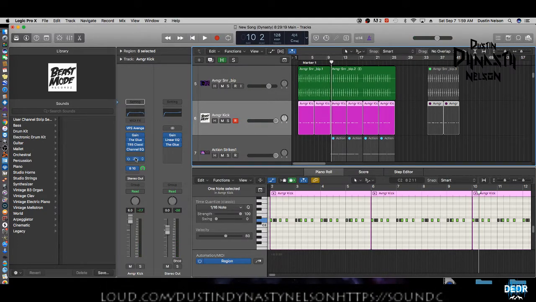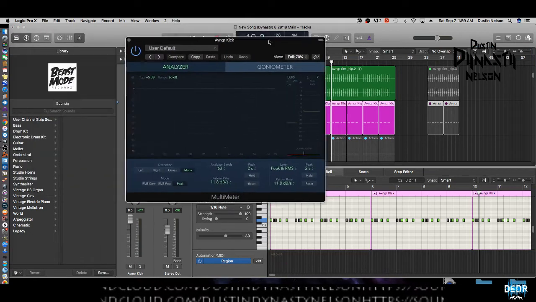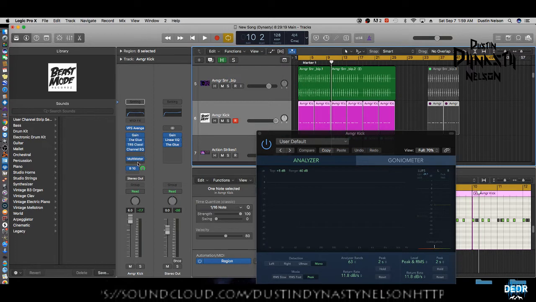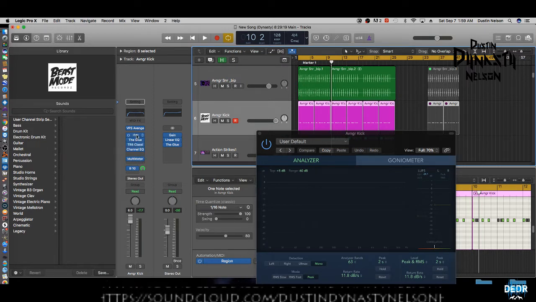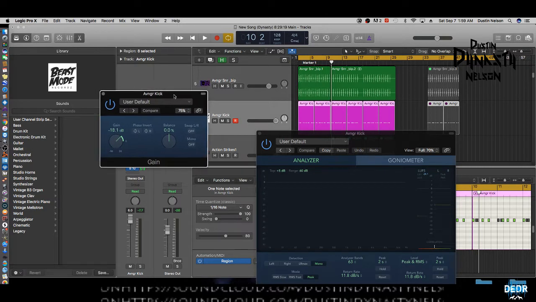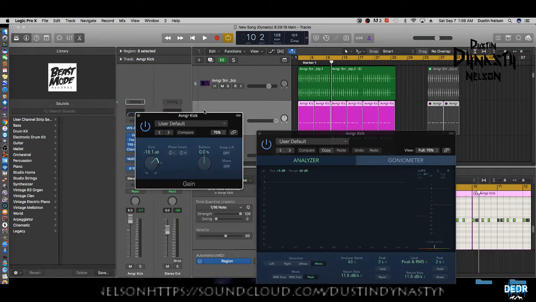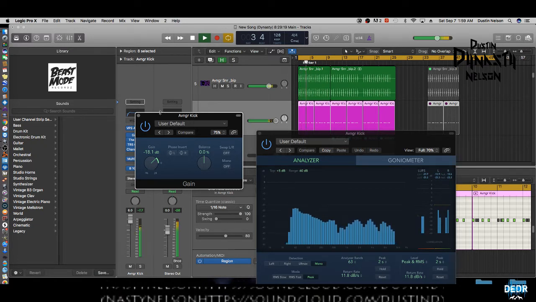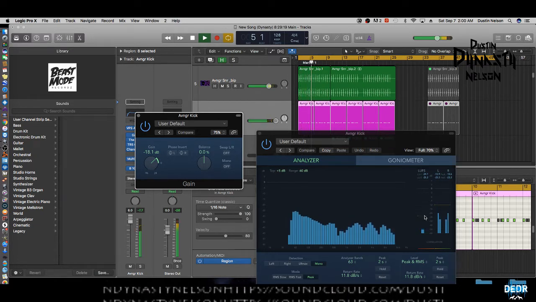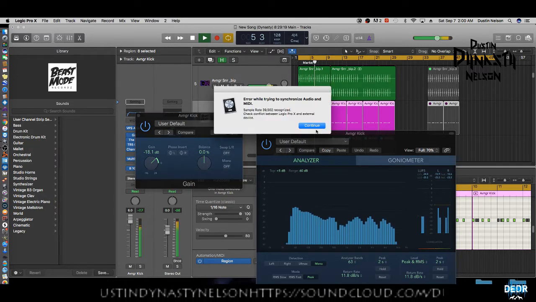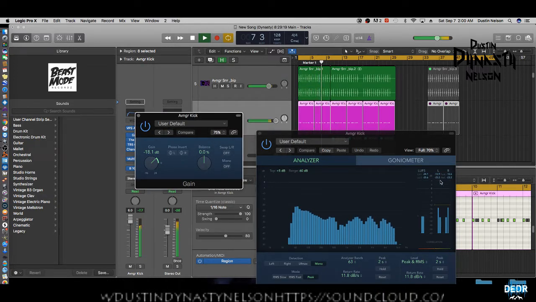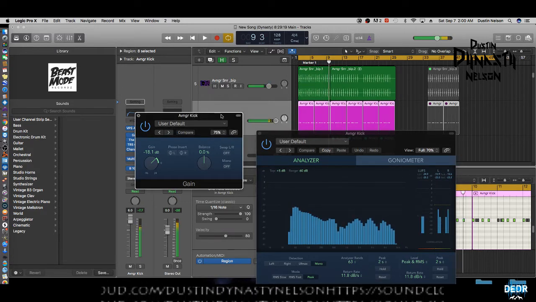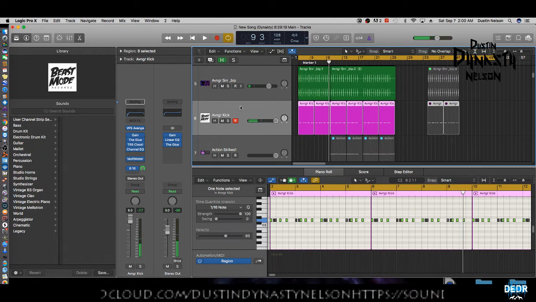And then also let's look, because I've made changes to the key since then, and I haven't gone back in reference to my multimeter and seen where we're sitting with that, because a key change could throw me back in the red. Notice I'm in the yellow a little, but I'm not getting a yellow reading here, so I'm not gonna listen to it. Alright, so I'm good there. Kick is still bueno.